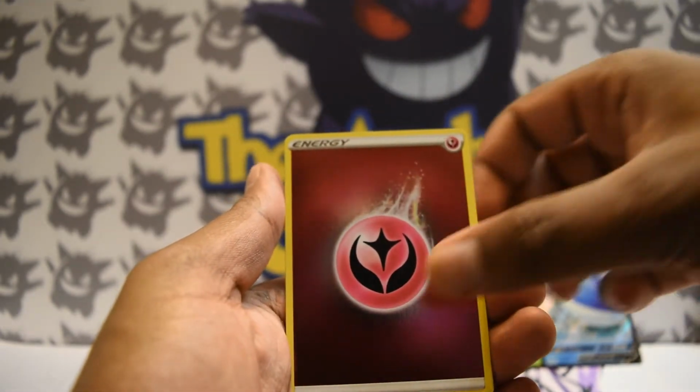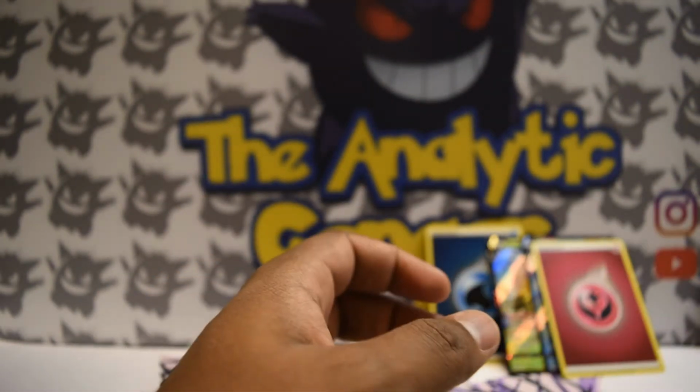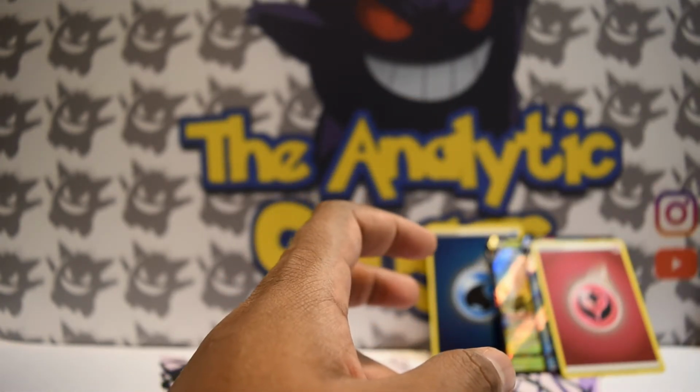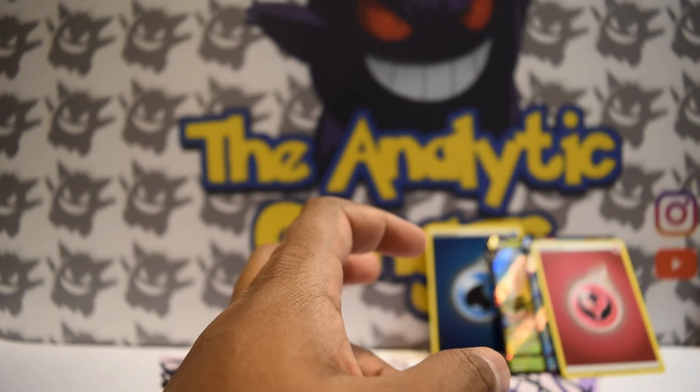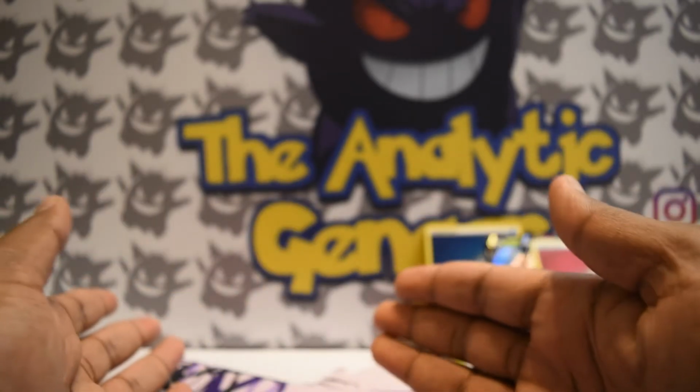And so, oh, a Fairy Energy, and our hit for the day is an Altaria. All right. So yeah, that's kind of where I've come to with Champion's Path. It really hasn't done anything to impress me, and honestly at this point it's just really annoying that you have to buy it above MSRP.